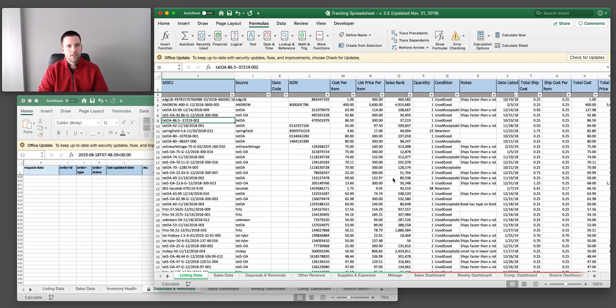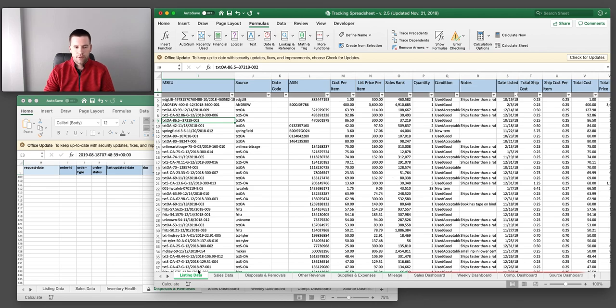Again, if you've done consignment sales, don't forget to copy that data over into the new tracking spreadsheet. And again, depending on how much memory you have and how many items you've listed, this can take a little bit of time to complete. And of course, I'm trying to record this live, which is asking for trouble. So we'll just give that just another moment.